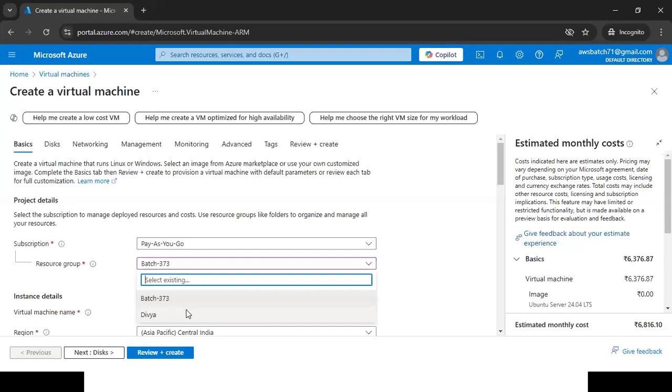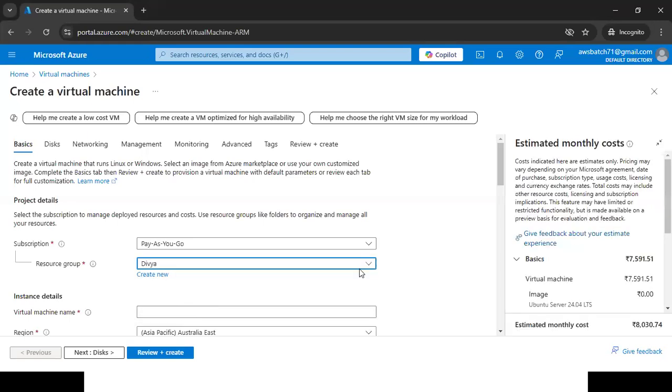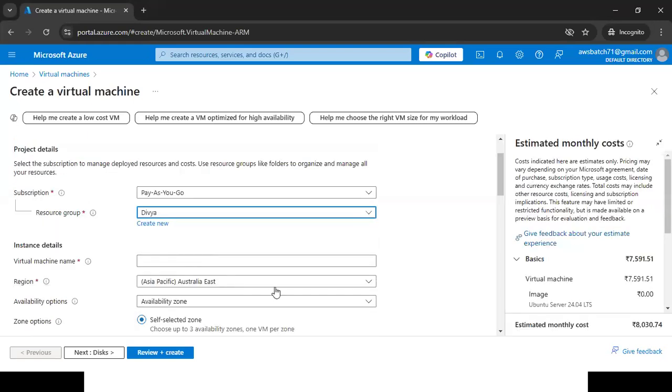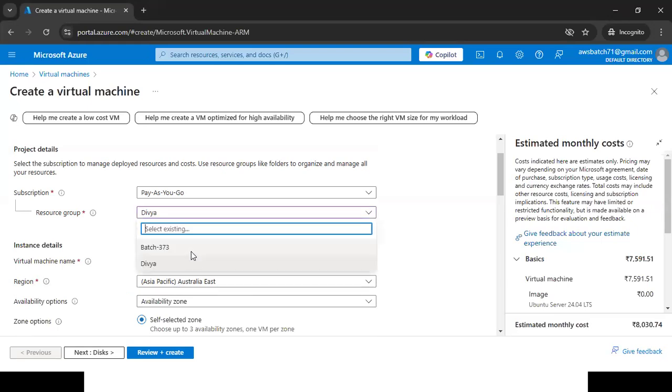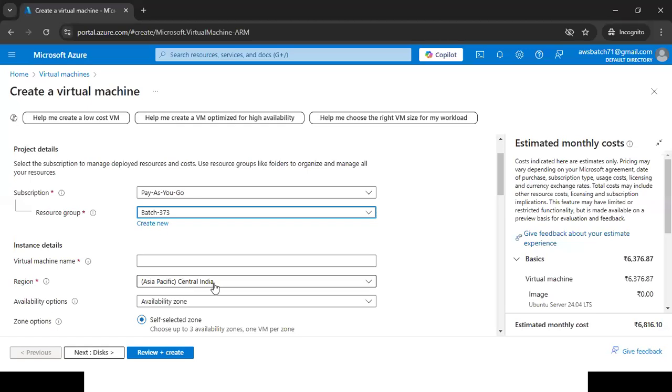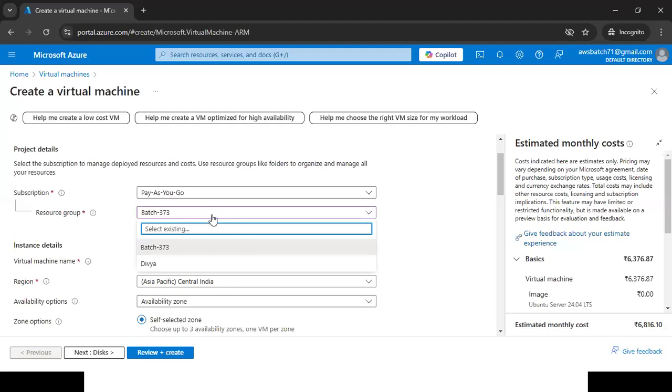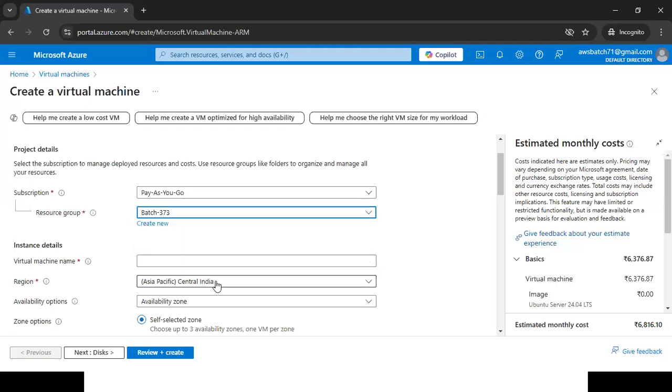If I want, I can select another one. You can see the region right now is Australia East, because this specific resource group is created under Australia East. I'm changing it now, and you can see the region is changed. Whatever region we select for our resource group, the same region I can see here also.